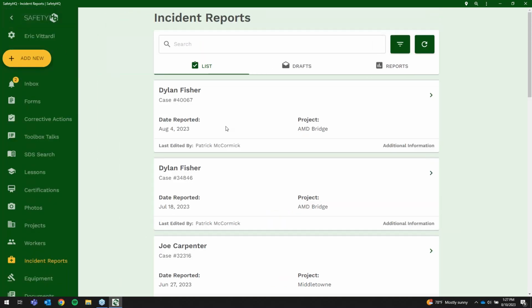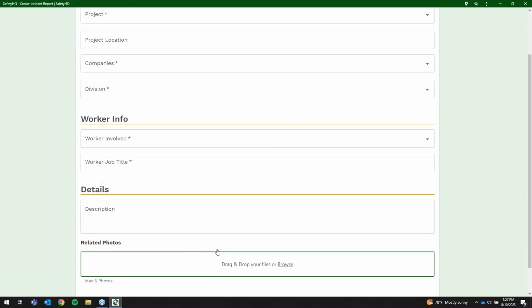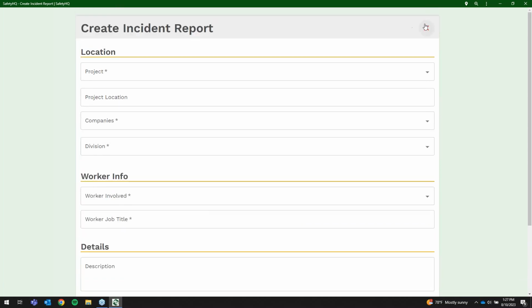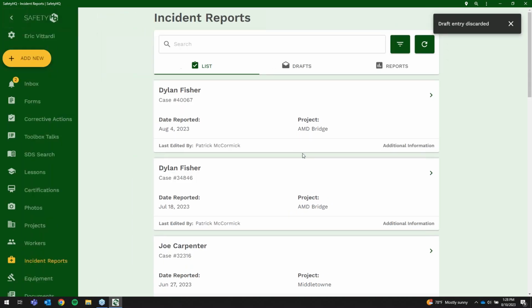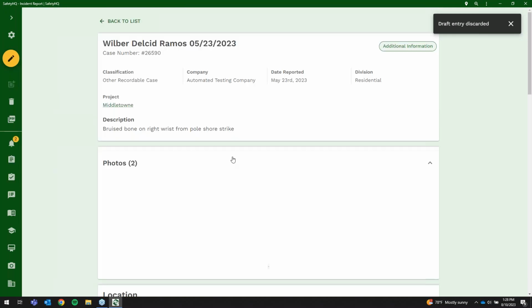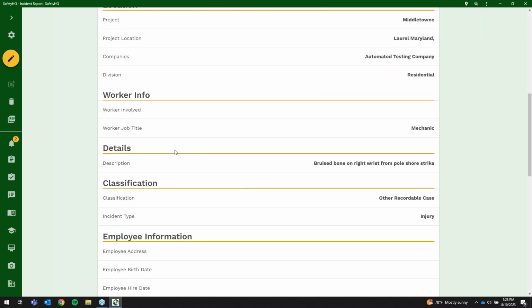And on our whirlwind tour here, as we come up to the half-hour mark, we do have one other component that I'd like to show you, which would be incident reports. What's cool about incident reports is you'll see here some really basic information. I always tell people it's not enough for a full incident report, but what's neat is once this gets completed, there's an automatic notification to whoever is next in line. That'll let us know, hey, an incident's occurred. It'll pre-populate this form with all of those details that they put in out in the field.